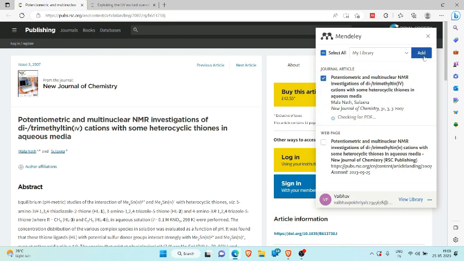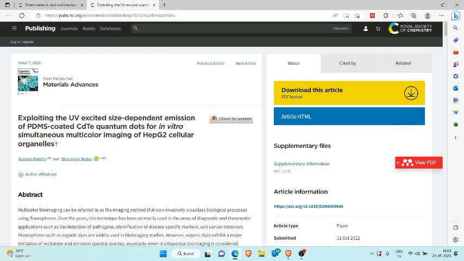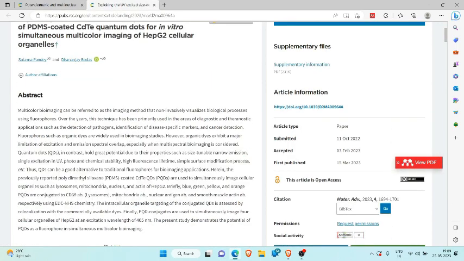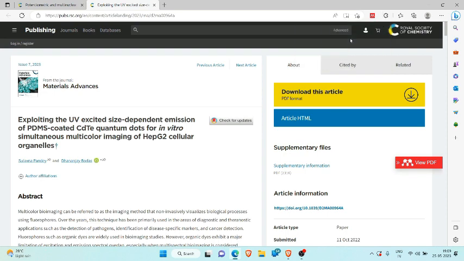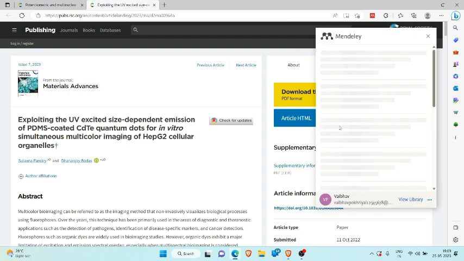So here you can see add reference. Click on the checkbox and add. You see a green tick on the add references. This is my second one. Again, Mendeley software. Now you will see this in the extension.